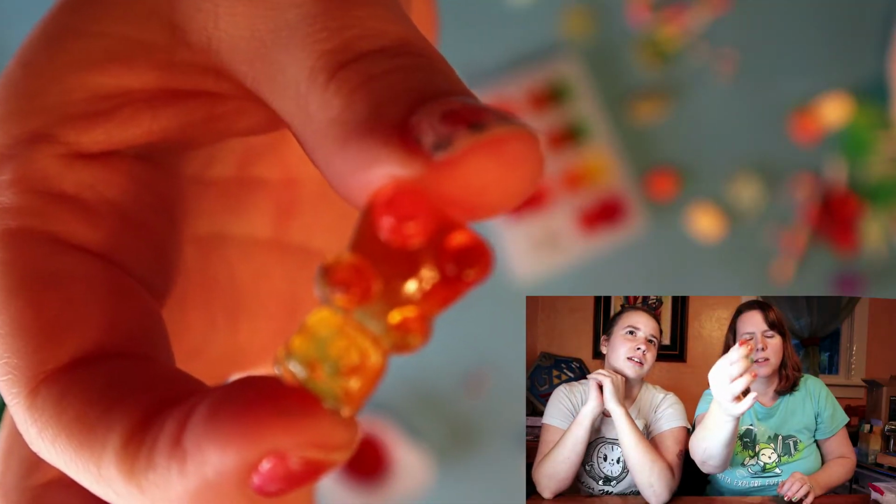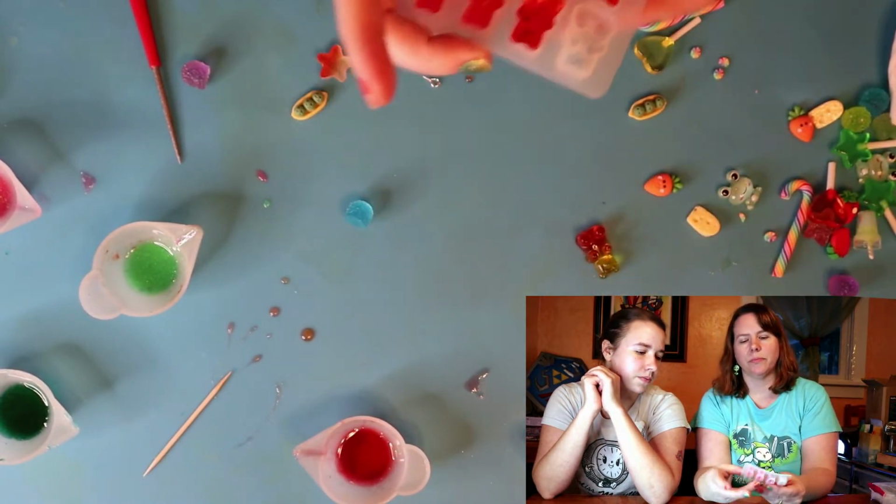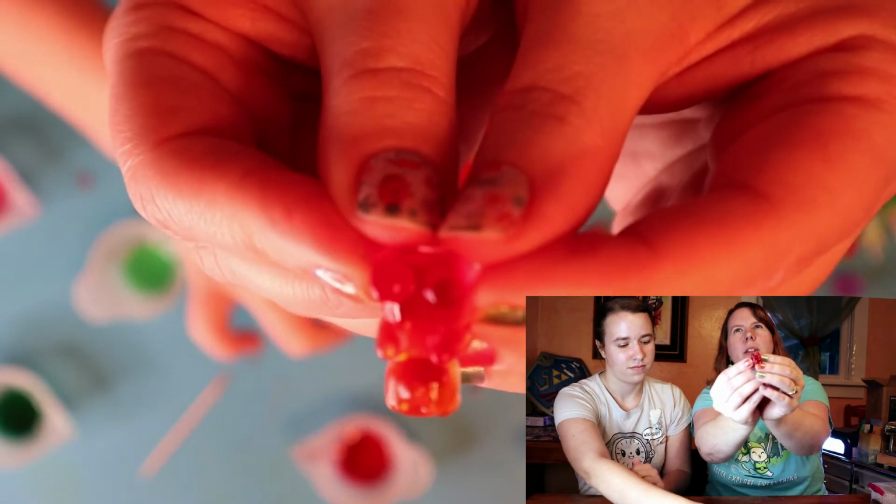I think the gummy bears are about done. My yellow and orange one. My orange and red one. Oh, he's cute. I'm a bubble.